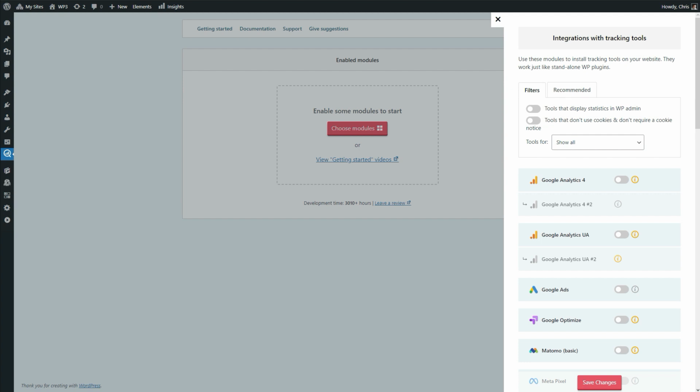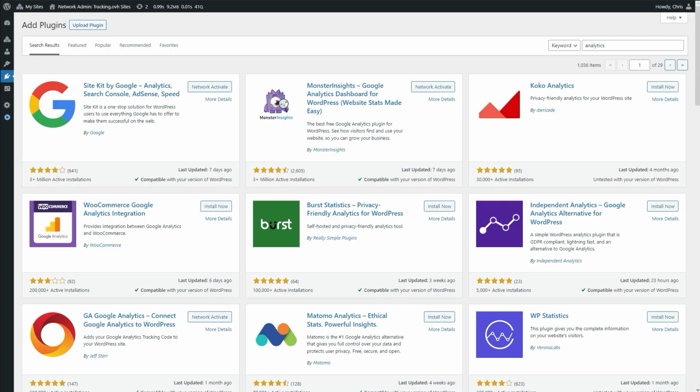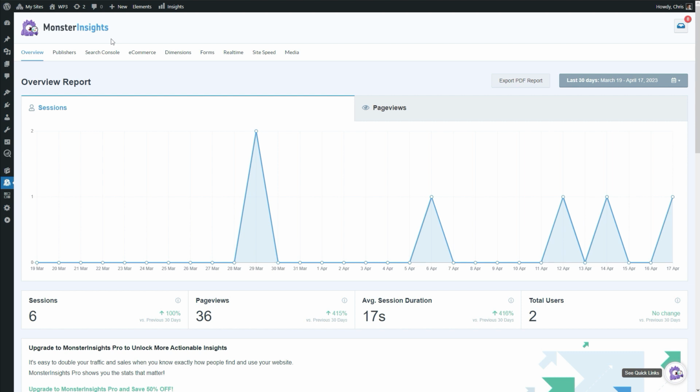how you can use it to improve tracking plugins that you have already installed on your website. So for example, Google Sitekit, MonsterInsights and many others. You will see how you can make them comply with privacy laws and collect more accurate information about your traffic. As an example, I will be using MonsterInsights, which has quite a few flaws, which are generally shared among other analytics tools. So let's begin.